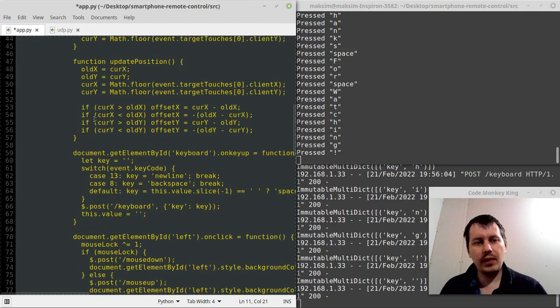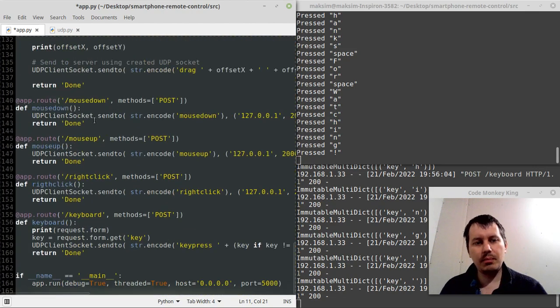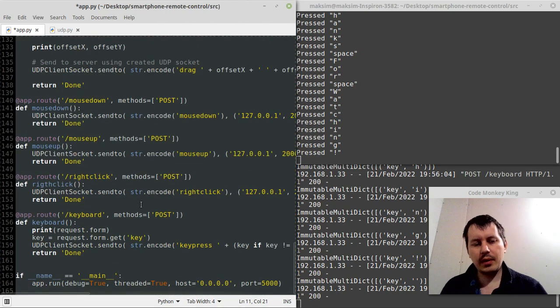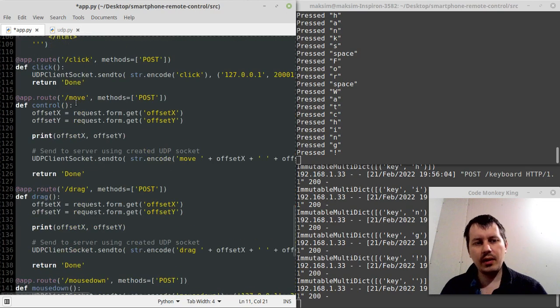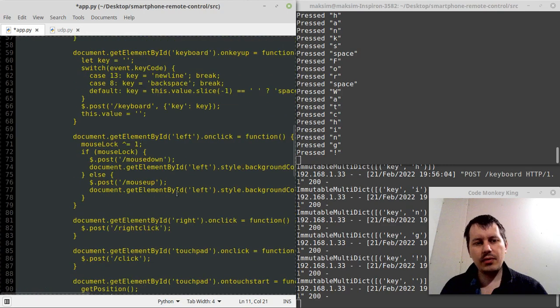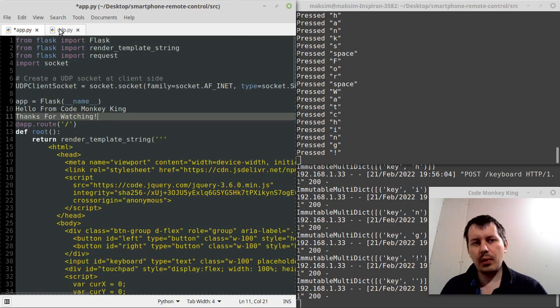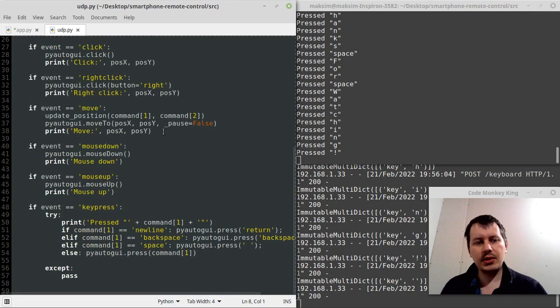So it's only 2 files. Here is the app.py, which is the HTTP server with all the routes, serving all the options available, all the actions: keyboard, right click, mouse up, mouse down, drag, move, click. And this is the GUI, it's just a template string here. That's it, that's the entire web app, and the UDP server is even less. Just a single line of code.